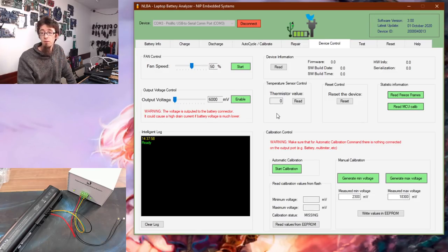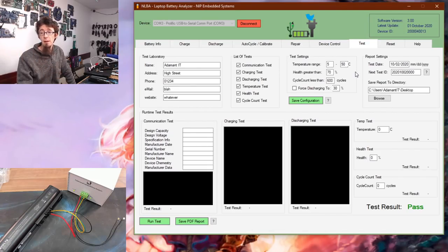One particularly useful feature in Device Control is the Output Voltage function. If you have a completely dead battery that won't communicate because its voltage is too low, you can forcibly trickle-charge it at just a little bit of voltage to nudge the battery voltage up to the point where it becomes responsive. I'll actually run a test on that in a minute with some of the dead batteries I've got here — a couple of these I could get nothing out of whatsoever — to see if feeding voltage in can recover them and get them talking.